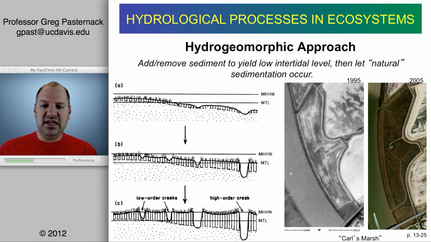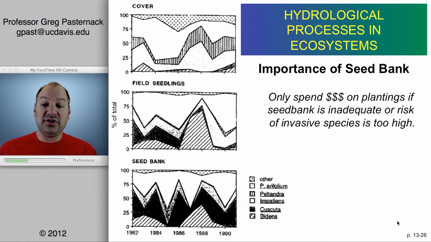And so here you can see, through time, you start where you just open it up. There's a lot of subtidal. We say subtidal means it's below low water, and then a small amount of intertidal area. With an abundance of sediment, it starts to fill in, and you see the onset of creeks, and then the full development of creeks and marsh surfaces. So this is Carl's Marsh, and if you're driving on Highway 37, look to the right as you cross the Petaluma River, and you can see that. You could also see it on Google Earth.